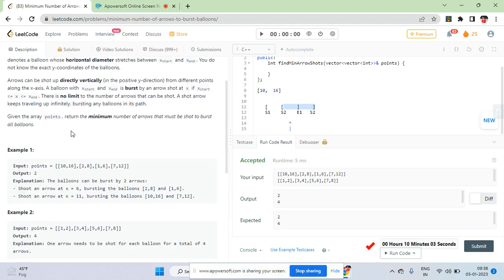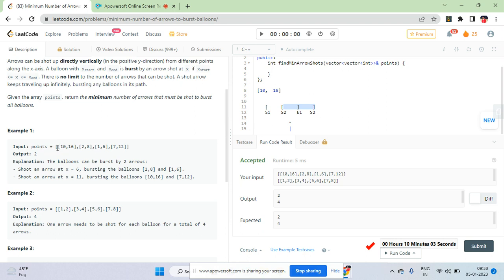So how are we going to do this now? The point comes of how we are going to do this. First of all, you should sort this array. The basic logic for this problem would be to merge overlapping intervals. Overlapping intervals we try to merge. This is a pretty standard kind of problem, so let's see how we are going to do this.